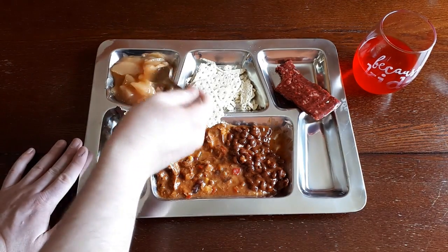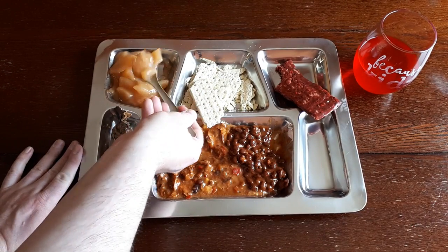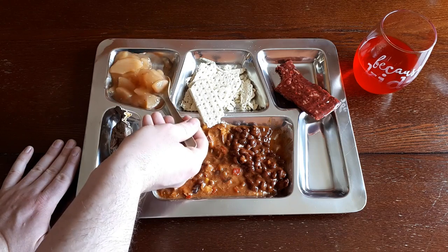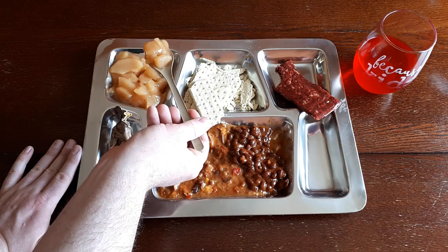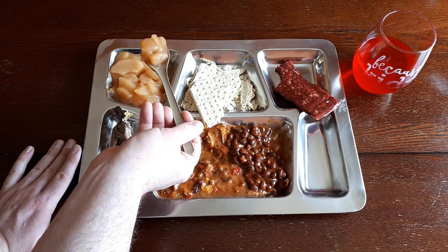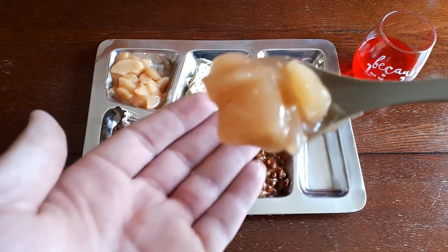So we've got our apples and spice sauce. It's one of the few things that you'll still find in US MREs that's like a wet pack of fruit. A lot of the time they'll either just give you like dry cranberries or raisins, or like a nut raisin mix. But this is one of the few wet fruits that you'll still get.